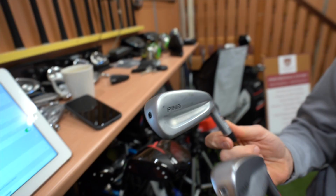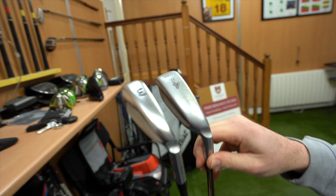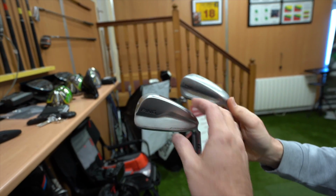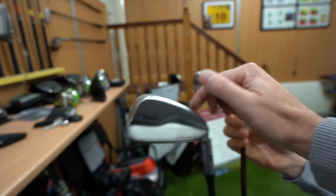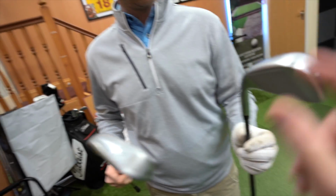So you've got the other crossover, the G400 crossover. You've got to remember this is very different, isn't it? Massively different sole. Look how thick that is compared to that one. So this is one of the different crossovers. This isn't the crossover. There's a few still on the range, so you still can get chunky ones as well. This is trying to blend more with the iron, which is quite interesting because obviously the 410 irons really are known as very chunky, if you think about it. But not as chunky as maybe they've gone in the past. But yeah, absolutely. Look at the difference there in chunk.